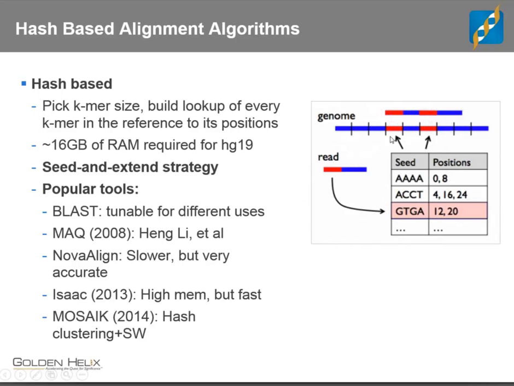And table lookups can be fast in computer science, and that's great because now we have a potential list of anchored sites where this could exist on the genome. Of course, there could be a giant list that you create here based on all the different substrings in your read, and you have to cluster those and then figure out, is there likely to be a region that maps the read. But then you do the seed and expand strategy where, okay, I have a couple of likely candidate places, and I know at least these four-letter sections are an exact match.